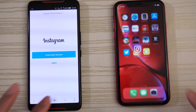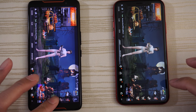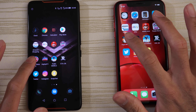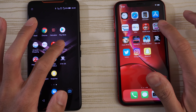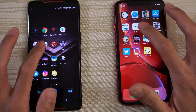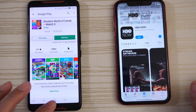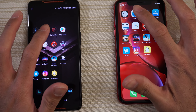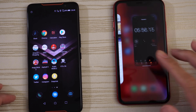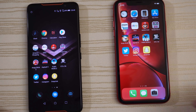Instagram — good to go on both. San Andreas — still in RAM on both. PUBG — good to go on both. Paused and ready to resume. Angry Birds 2 — good to go on both. Temple Run 2 — 10R's keeping up. Super Mario Run — good to go on both. eBay — good to go on both. Amazon — same place. App Store and Play Store — there you go. Calculator. The browsers — same place on both, 10R's keeping up. Clock on both, still running the stopwatch. Camera — there you go. Messages. And the phone app.